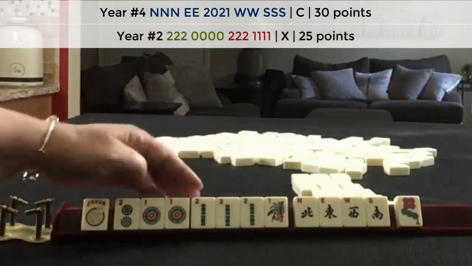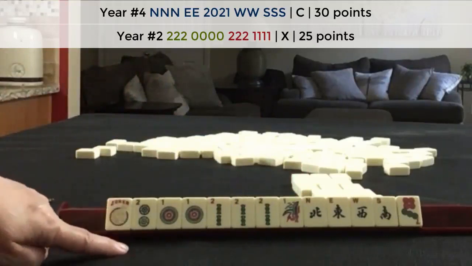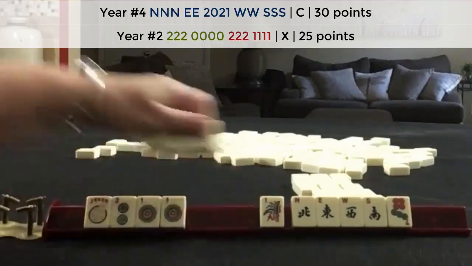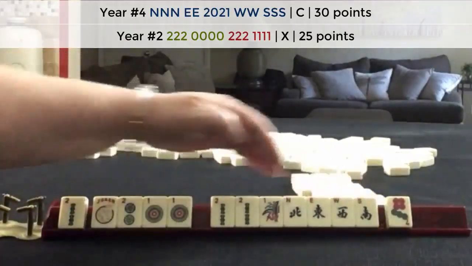We have seven tiles towards each hand. So I think what I would do, we have a gap, 2-0, 2-1, or 2-0, 2-1.